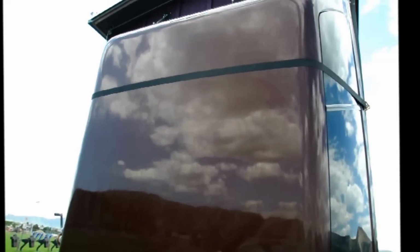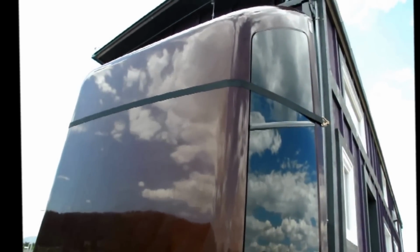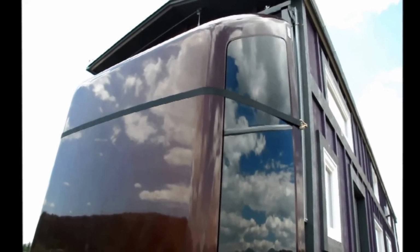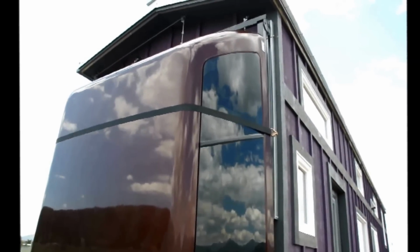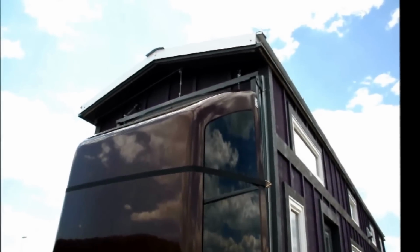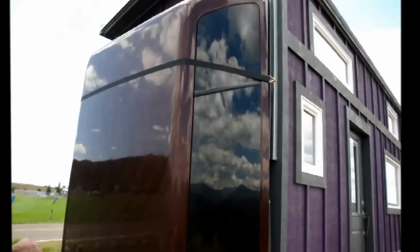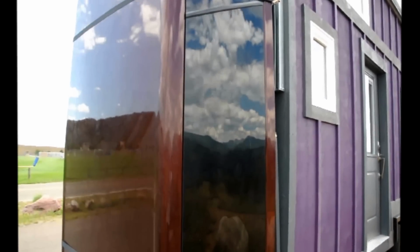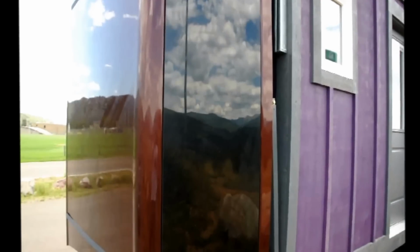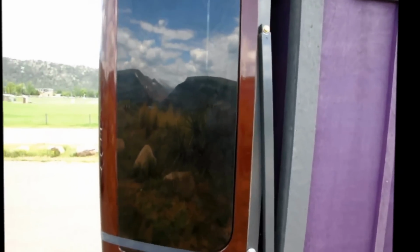So what we're seeing here is the owner's truck topper. Since it's a gooseneck trailer, you cannot tow a gooseneck trailer with a truck topper on, so you have to take it off. And he wanted a way to be able to transport the topper with the house every time they move, since they do plan on moving often. So we came up with a system, a frame that is on the rear of the house. The topper attaches to that frame, and you'll see at the end here how the whole thing works. There's a cable system and some pivots, and the whole thing articulates so that it folds out. You put the topper on and it folds back into the house. So stay tuned a little later and we'll show you how that all works.